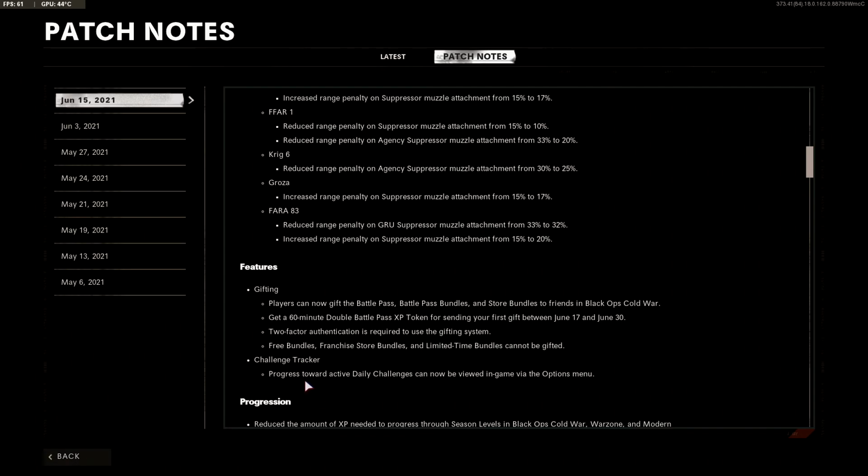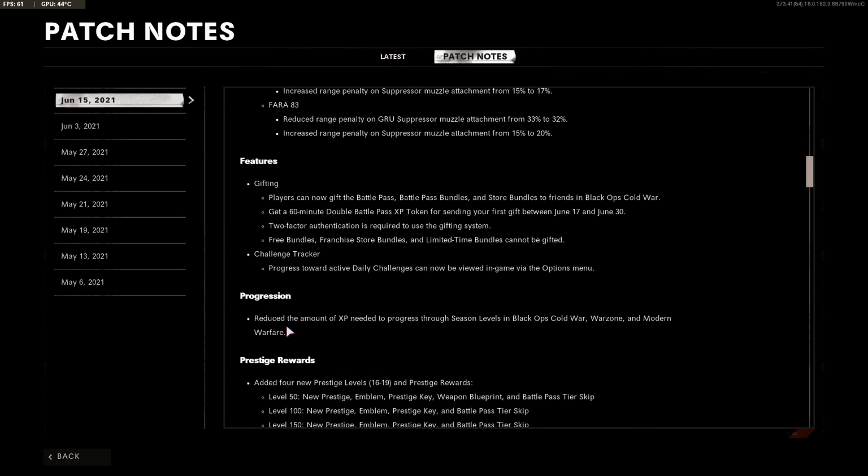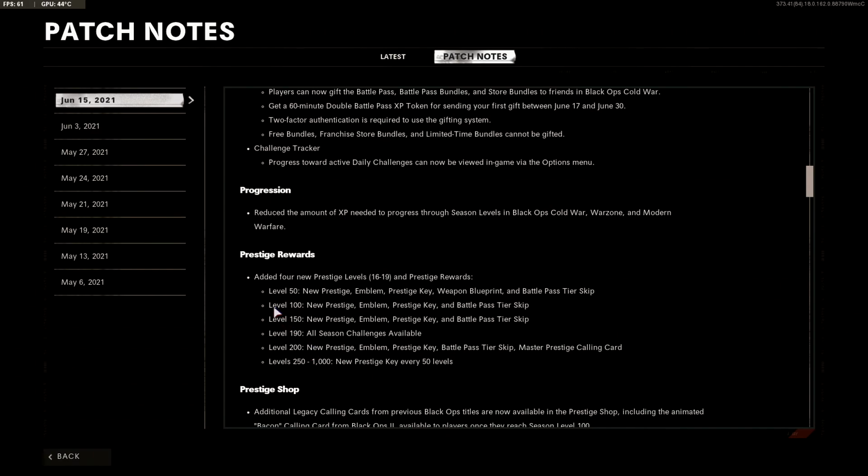Challenge tracker, progress toward active daily challenges. Yeah, I don't care. Progression, reduce the amount of XP needed to progress through season levels in Black Ops Cold War, Warzone, and Modern Warfare. All right, so that's a little bit easier for us. Prestige rewards, added 4 new prestige levels, 16 through 19, and prestige rewards. Level 50. You get all this bullshit. Oh, you get blueprints too.